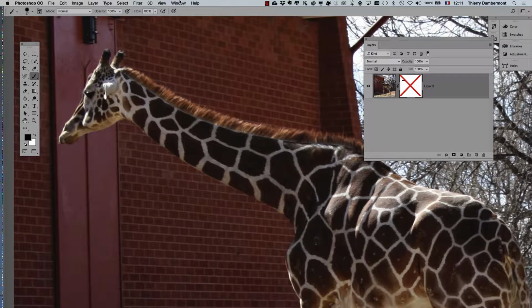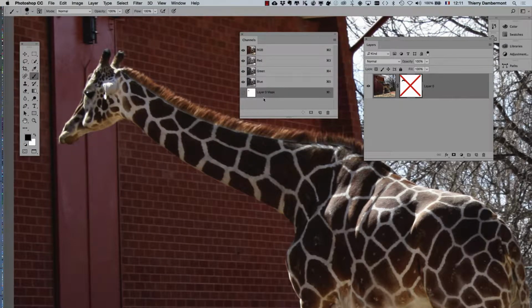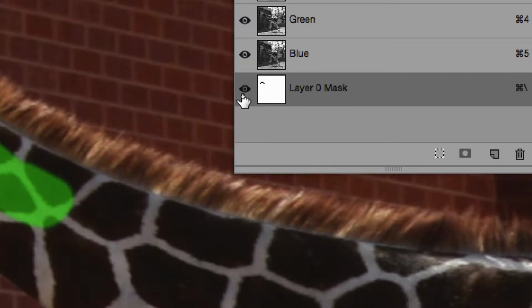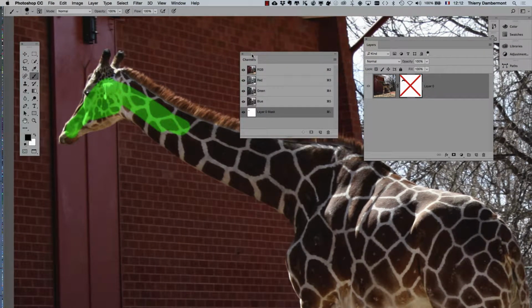And in the channel panel, window channels, you will ask for displaying the layer mask above everything like that. We've done that with the polar bear, so it's not new to you. We've already been through that technique when we were studying InDesign.